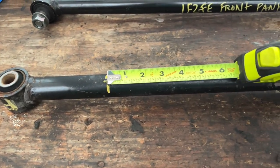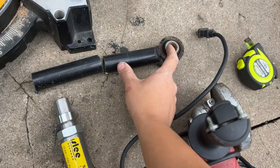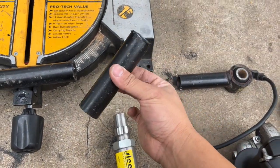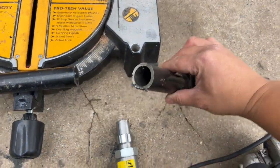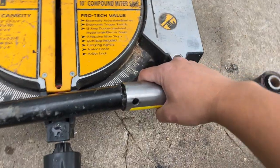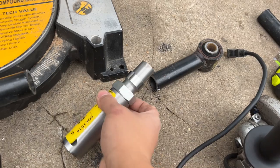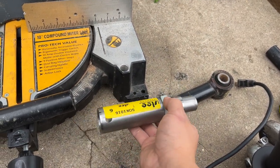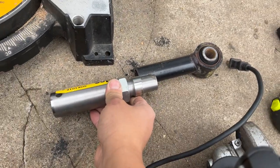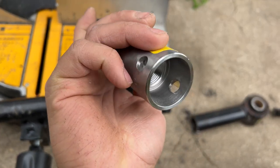Five inches and then four and three quarters. I bought this little chop saw off Facebook Marketplace for forty bucks and then bought a six dollar blade to cut metal. The cuts are done. Now fitting the pieces - it's a hollow pipe and it's very tight. One of them has to go inside here and you can see it's really tight, so I'm going to have to grind that down a little bit. The other end goes in here which is also a really tight fit. Once they go in we'll separate the adjuster and have it welded like that. These are the rosette welds - you can weld these in as well.